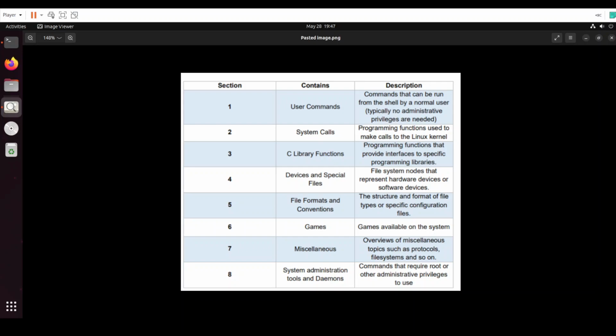Section 6 is about games which are available on the system. Any games that are installed on your computer have their own sections and different commands. Section 7 is more miscellaneous, uncategorized stuff.